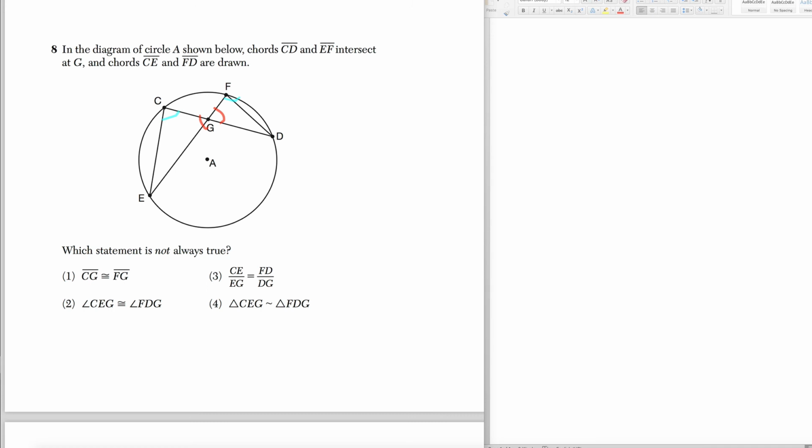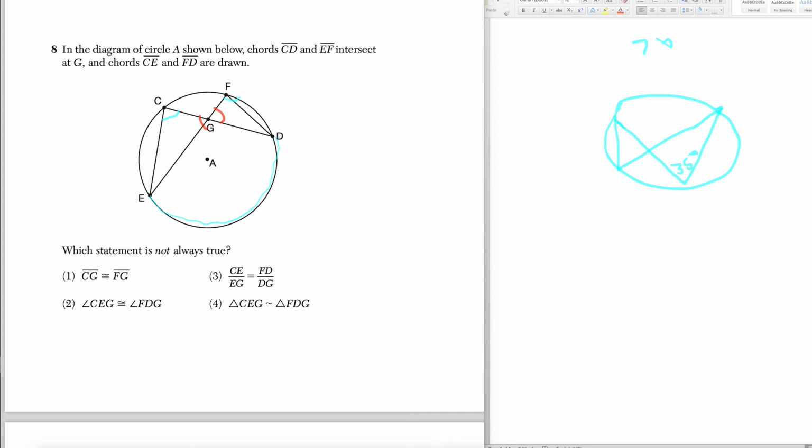The reason that it's that is because of the rule, we'll get to it in circles, but you have arc EV here. Let's say this arc makes up 70 degrees of the circle. Then this angle would be 35 degrees. So if two angles happen to open up to the same arc, their measure is going to be equal. That's the situation here. They're both opening up to this arc. Whatever the degree measure of it is, that's going to be half of it.